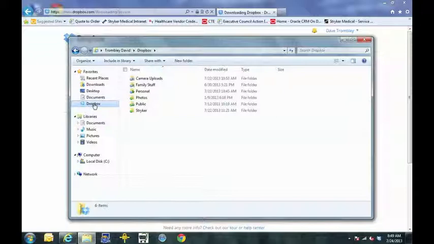So basically, because it's a cloud-based storage system, these files are housed in a separate server, which makes the files available to you wherever you want them. So if you're going to save any files, whether they're Word, Excel files or PDFs, anything you want to see on all your different computer devices, you're going to want to put it in this Dropbox folder to make it available for yourselves.